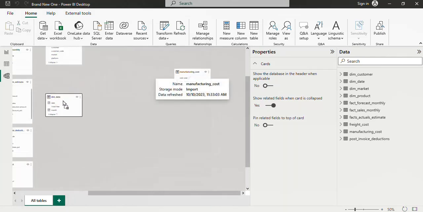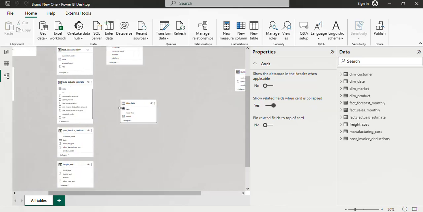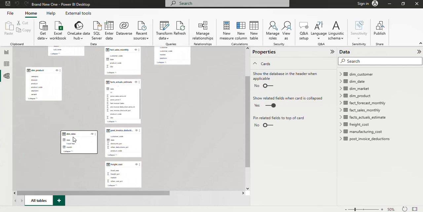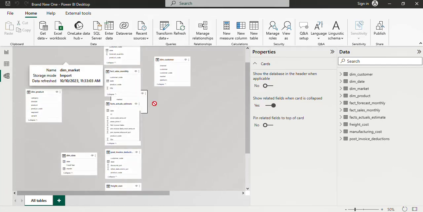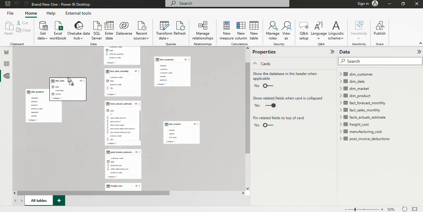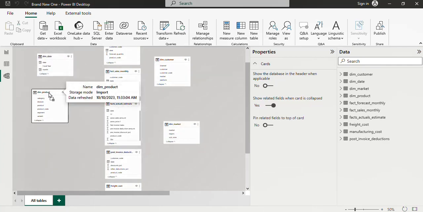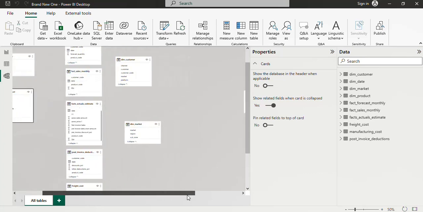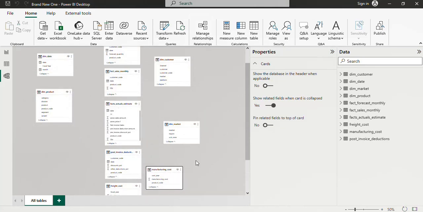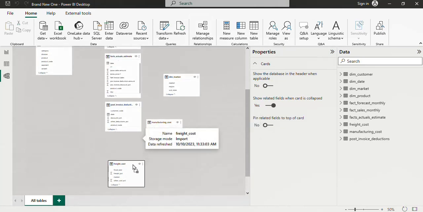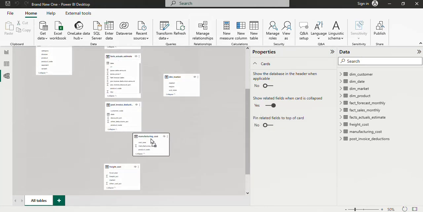Dim date is a dimensional table, because if you want anything concerning dates, you get it here. But with a fact table, it's a combination of everything. So the fact table is not unique as compared to dimensional tables, right? Okay, so let me put this here. Then manufacturing is a fact table. So let me just put it down here and put this here.